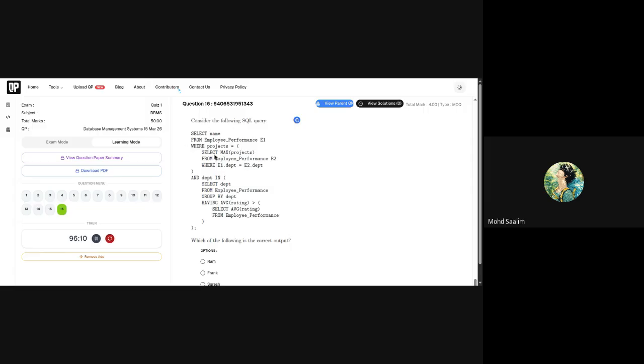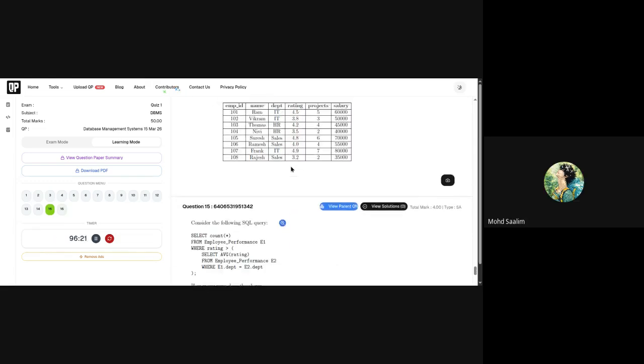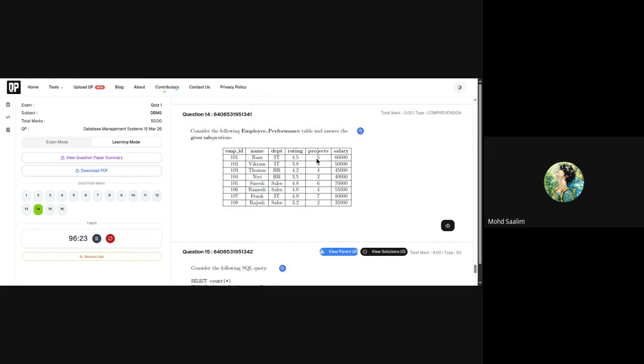Projects equal select max projects, choosing another employee. Employees with the max project in each department. So we are finding such employees whose project count is the maximum in the whole department, right? So in IT, Frank will be selected. In HR, Thomas will be selected, and in sales, Suresh.